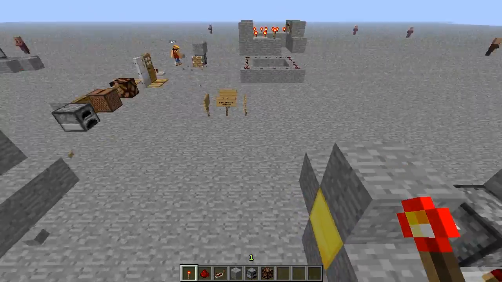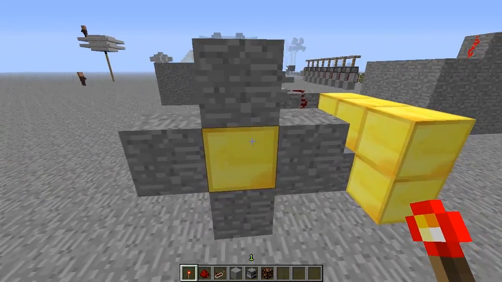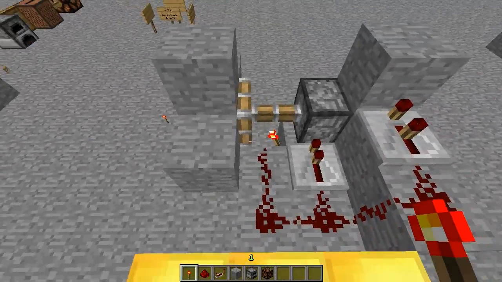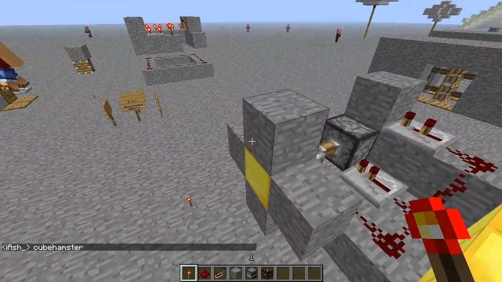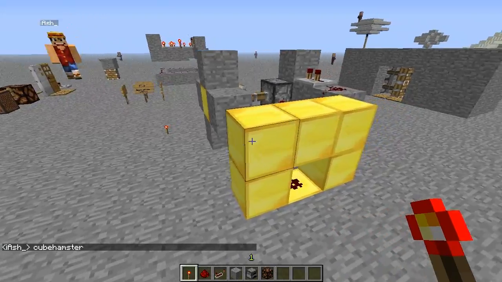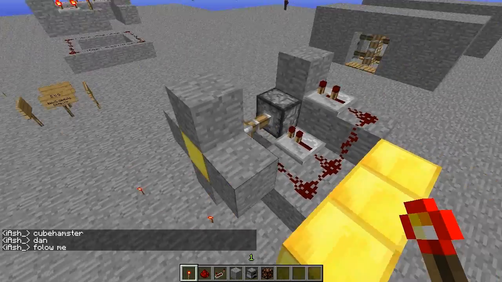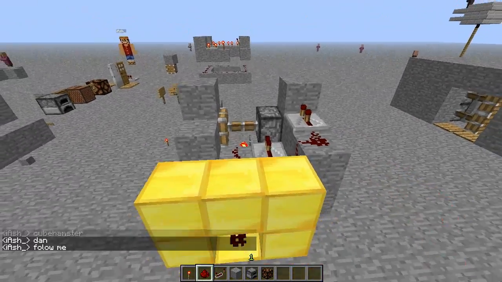Someone, I don't know who, got us off, but if you place a redstone torch by here, it'll pull in. Now, as you see, it's a flat wall, so it cannot be detected anyway. Yeah, cube hamster. And not to be detected anyway, but that does work. One second, Ash.